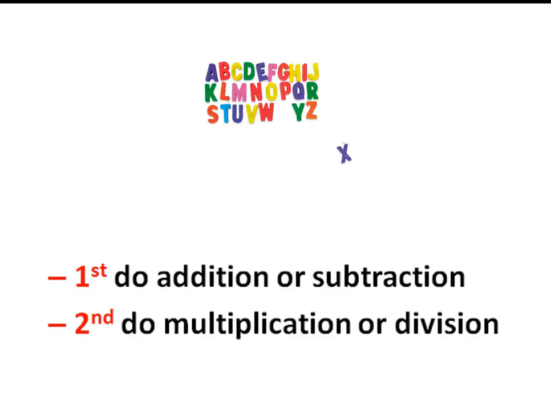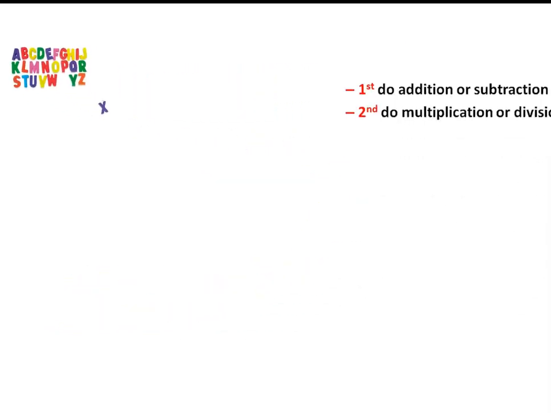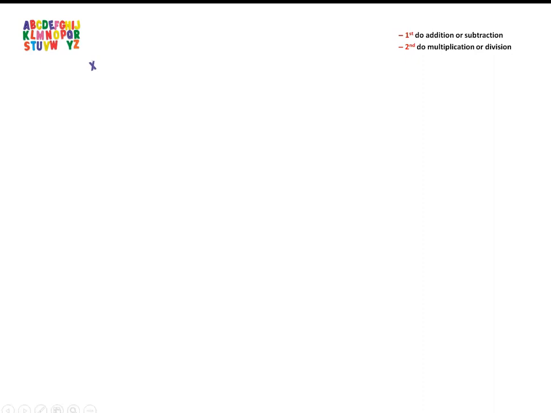All right, so here are a couple of visuals. I'm going to put them in the corners for you to remember. So this one up here is so you remember get x or get the letter all by itself. This one's here to remind you which to do first when we're undoing.